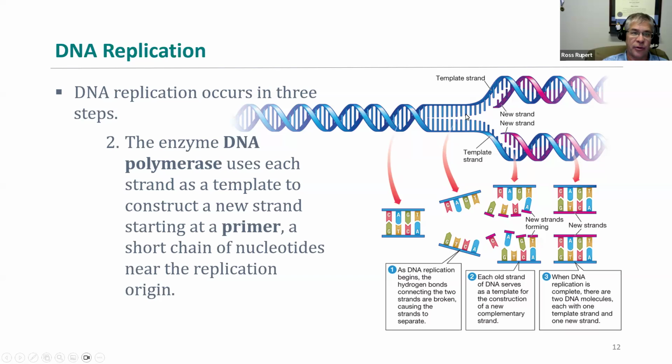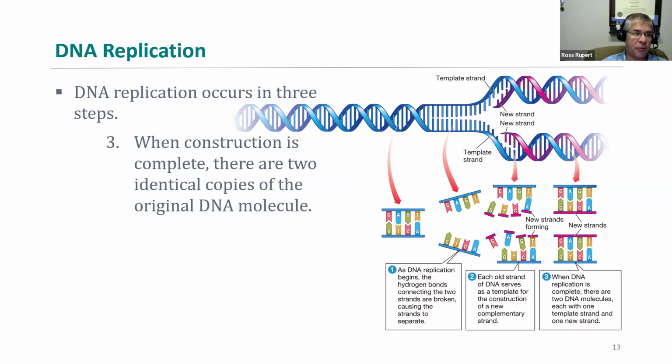Here it drives into the strand as it's opening, and here it drives out, which means as it opens new behind, you have to go back and repair that later. We do this with a primer. So the primer is a little piece of DNA that comes along and it lays down the first stretch of DNA, and then you attach to that all of the new DNA. On the bottom strand, which is also known as the lagging strand, as opposed to the top strand, which is the leading strand, then you have to keep putting new primers in as you open up new DNA. Really, the best way to see this is to watch a video of it happening because it happens live in time. Step three, when construction is complete, there's two new strands and they're identical.